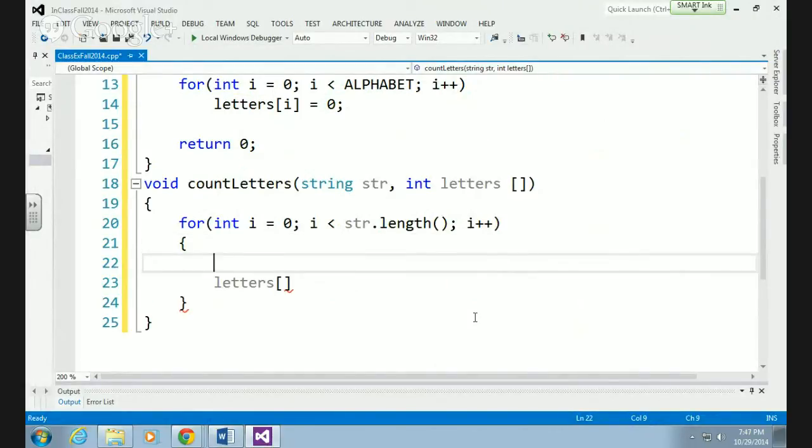We know the letter I is equal to 8 in our indexing scheme, because the letter A is equal to 0, right?